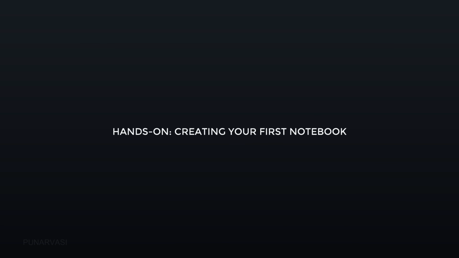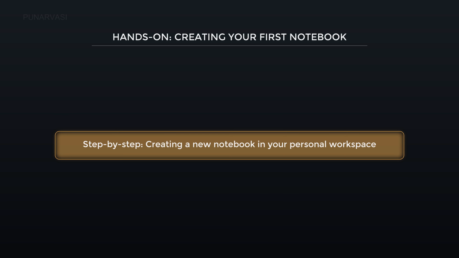Skip the Spark hype. Master this single environment first. You have seen the dashboard. Now, we get our hands dirty. In your workspace, right-click and select Create Notebook. Name it My First Analysis. Select Python as the default language. Watch that cell appear. That blank space is your canvas. This simple act makes it real. You are no longer just browsing, you are building.